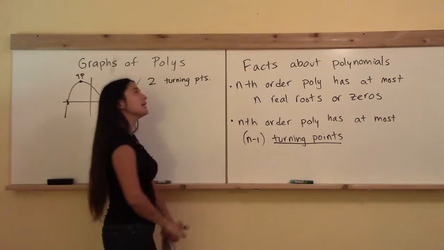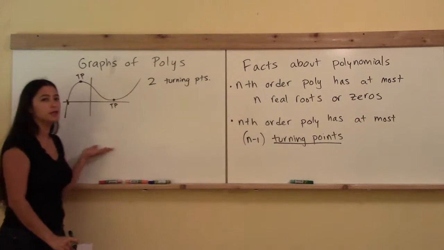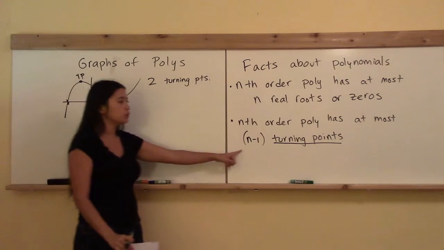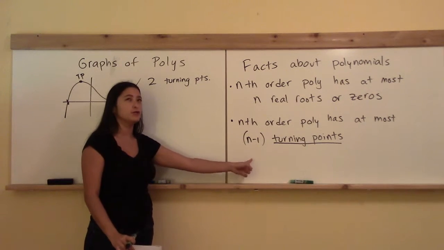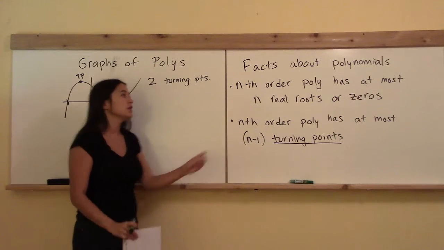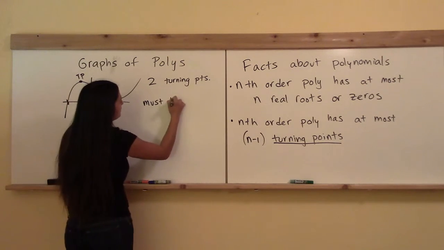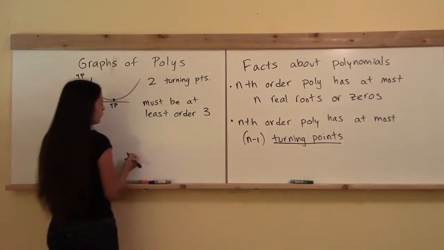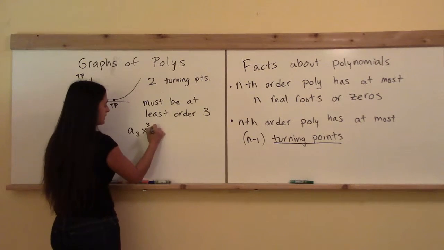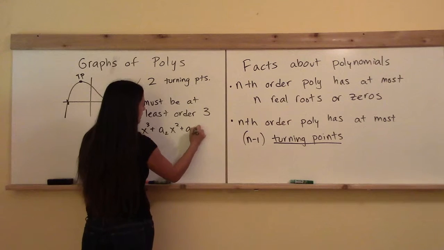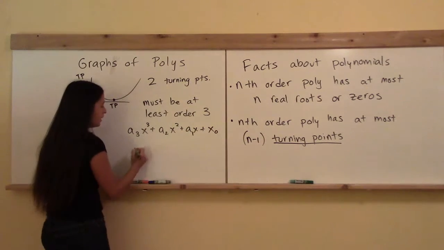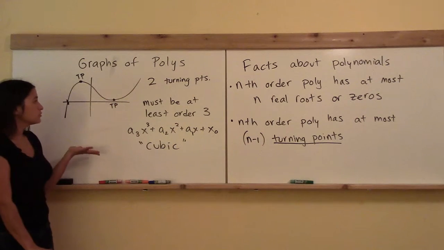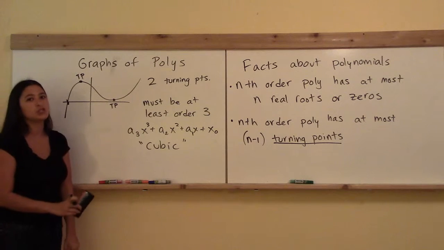And so now, again, if I wonder what is the lowest order polynomial that I could use to describe a picture like this, because it has 2 turning points, if I put the number 2 right here, the 2 will be equal to n minus 1, so the n must be 3. Okay, so it must be at least order 3. And order 3 means it would have a representation like this, a cubic term, possibly a quadratic, linear, and constant term. And this is called your cubic function. Cubic because of the cube. Okay, so this one, we can determine that we must at least use a cubic to describe it.